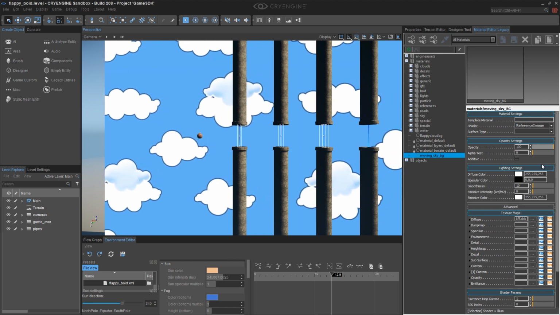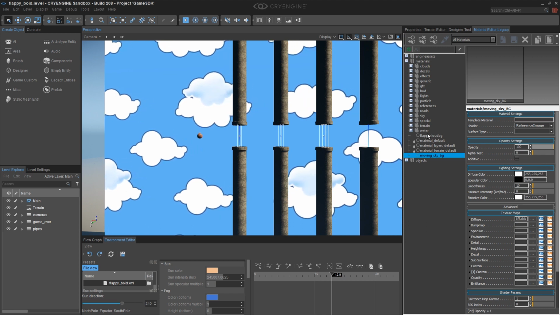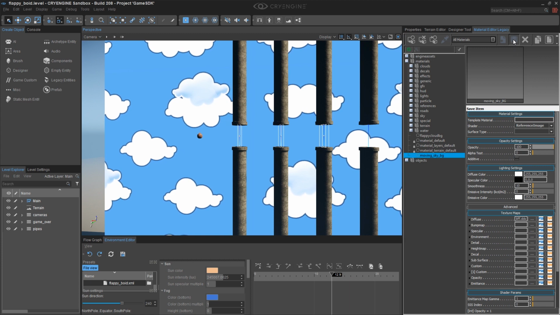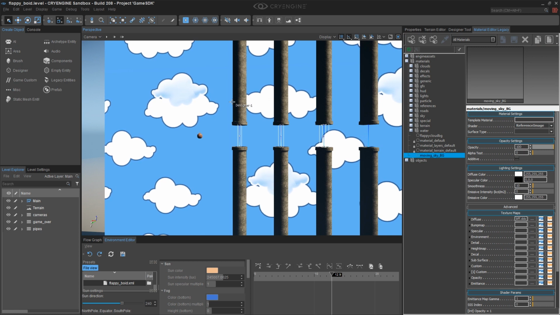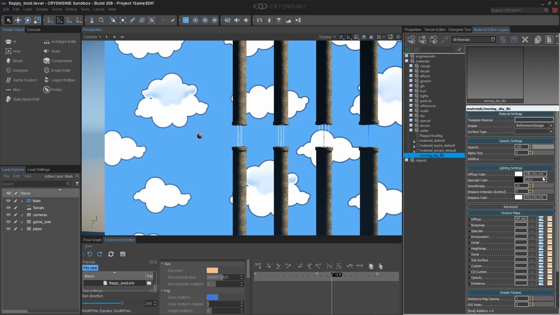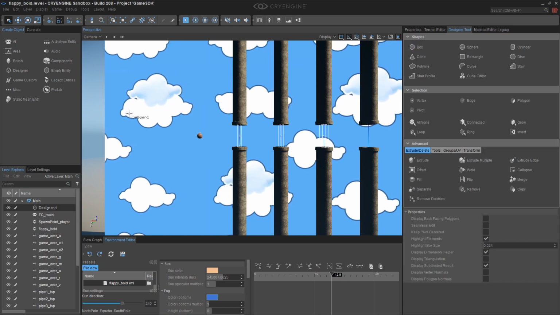So we've used CRYENGINE's internal 3D modeling tool that we call Designer. It is by no means intended to replace a full-fledged modeling tool like Maya or Max. We use it mostly for whiteboxing, just to quickly throw together the elements of a level. However, if we end up creating a model that we actually want to use in the game, there's one key thing that you need to do, and that's export it and re-import it as a real CGF or OBJ file. And the reason is simply that Designer does not really produce optimized entities in terms of the number of vertices, etc. So to do that, we need to go back to our Designer tool.